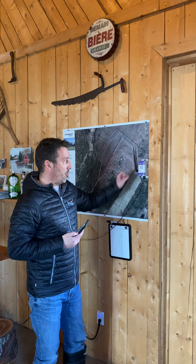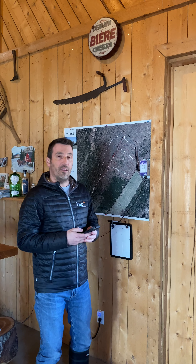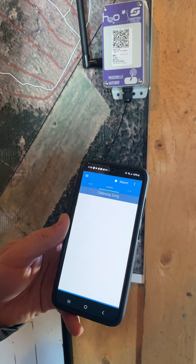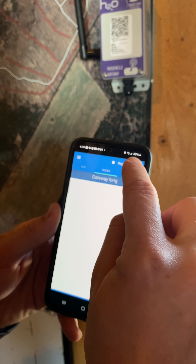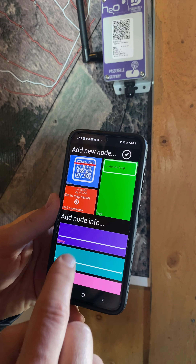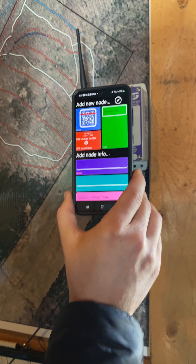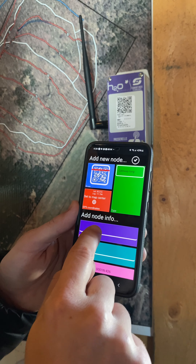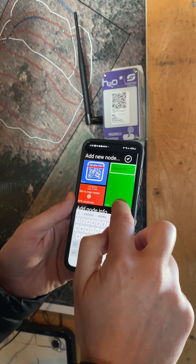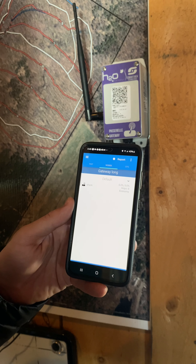Now that it's up there, turned on, the antenna is up and it's plugged in, I need to add it into my tablet. Find the SmartTrek app on your tablet. Once you're in, tap the three little dots on top and then select new node. Scan in the blue section by aligning on the sticker — the QR code. Now give it a name; we'll call this one Shaq. Then click the check mark on top. Now it's in my tablet.